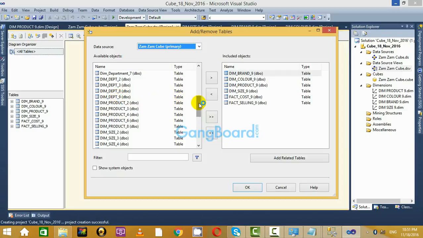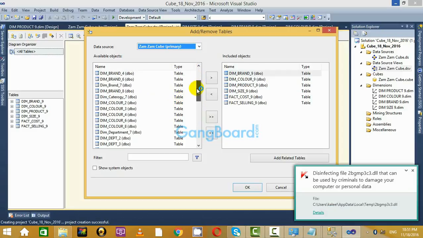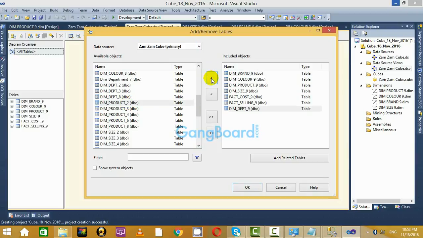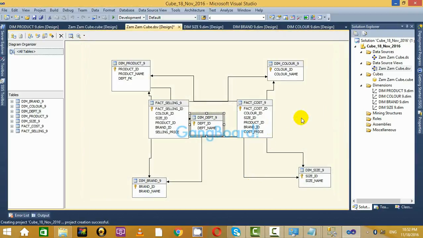This is my department, it should be there. So I need to check for department_9. I need to take it here, and I'm planning to click on OK. So my department is added now.